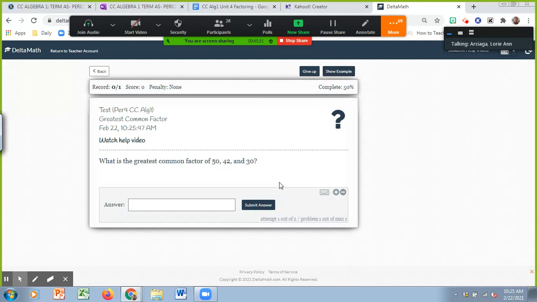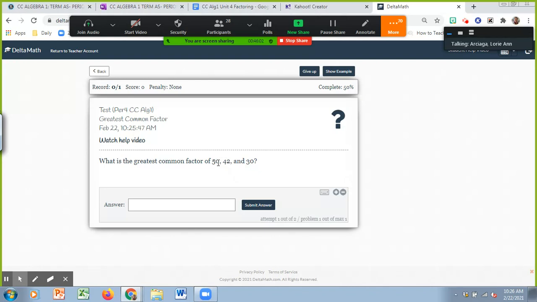Okay. How about this one? I know this is kind of tough because the biggest number, 30, is already large, right? So at least you can just limit yourself to multiples of that, especially because you have a 42 right here. Okay, so 30, what could go? Louise said 6. Because 7 times 6 is 42.